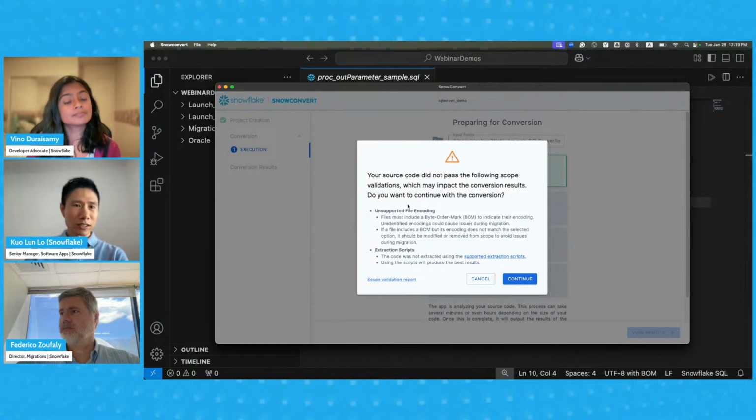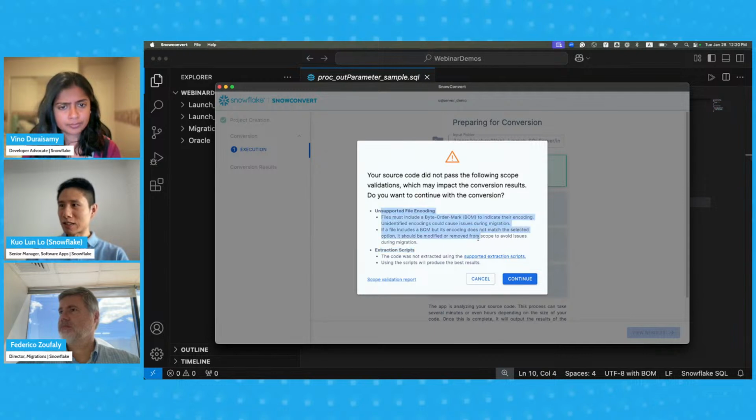This is the first validation step that we always show here, and this is very intentional because for this first demo that I am using, I haven't extracted my code using our extraction scripts. So SnowConvert will detect this and show a warning telling you that maybe you haven't extracted with our recommended scripts, and you may get some issues further in the code conversion phase.